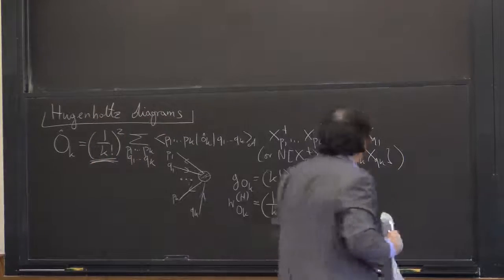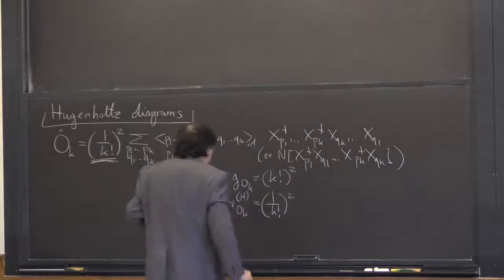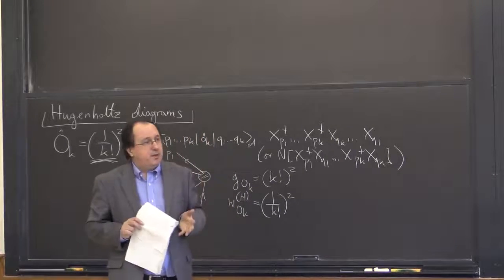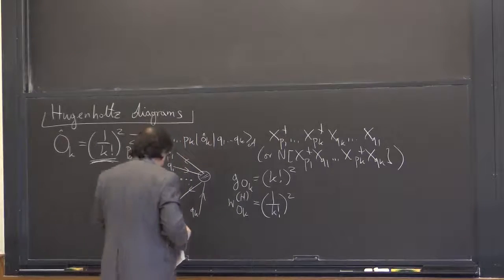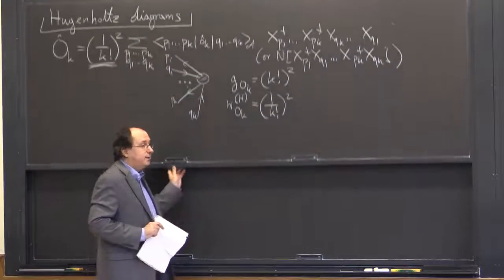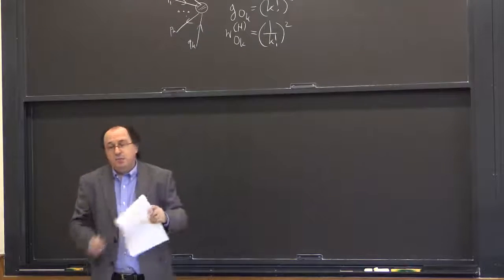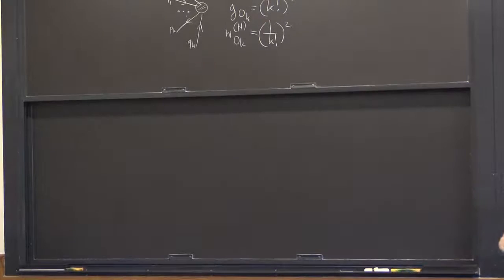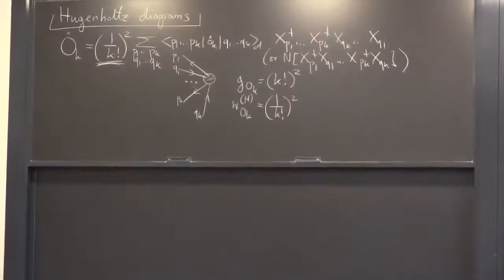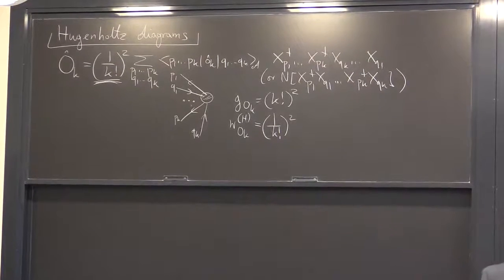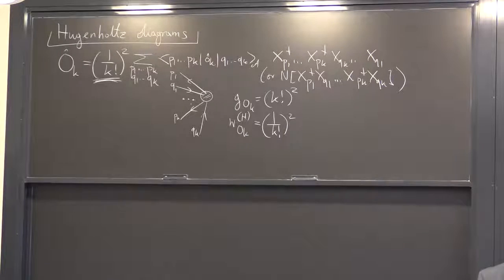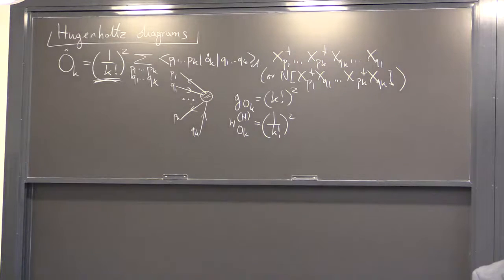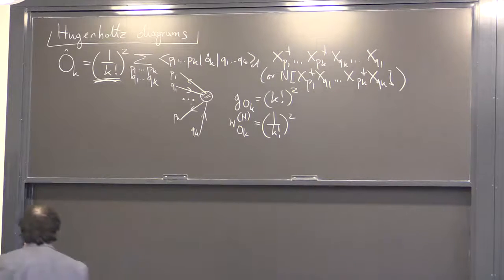Okay, in the case of the Hugenholtz diagrammatics, in order to determine the proper procedure, we need to realize that actually Goldstone and Hugenholtz diagrams are related. Every Goldstone diagram certainly has its corresponding Hugenholtz equivalent by simply collapsing the vertices, and vice versa. Every Hugenholtz diagram may have 1 or more Goldstone diagrams associated with it by expanding these vertices back. Okay? So there is actually a mapping between them, which can organize our work.